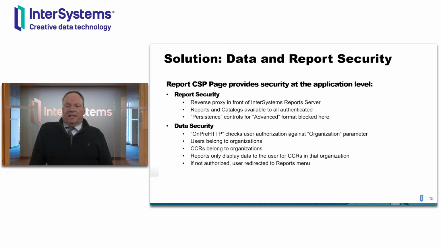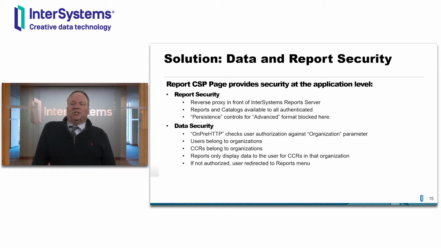We wanted to provide the same level of data security when migrating to InterSystems Reports for the CCR reports. So we introduced a new report CSP page that served as a reverse proxy in front of the InterSystems Reports server. Since this is a CSP page and is part of the application, we can write all the ObjectScript code we want to protect and augment the InterSystems Reports as much as we need.